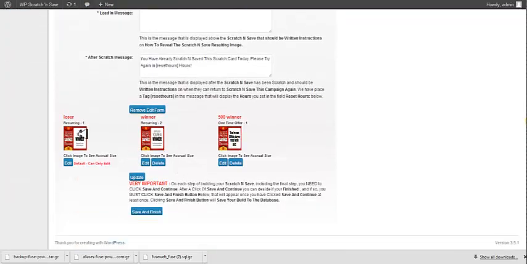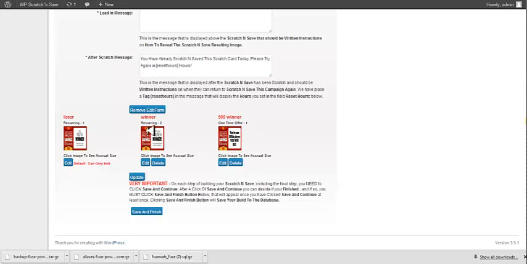So now you can see we've got our standard loser in here, we've got our winning message that's going to show every other hit, and we're going to have our 500th winner, which will only show on hit 500. Now, the way these work is the one-time offers take precedence over the recurrings. And then the recurrings, the lower the number, take precedence over other recurrings.